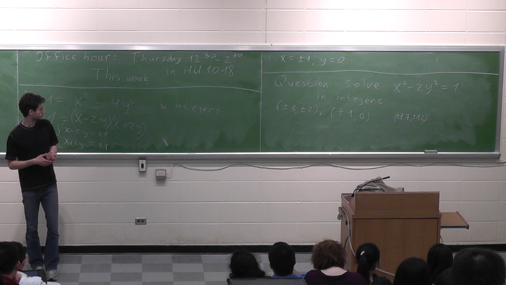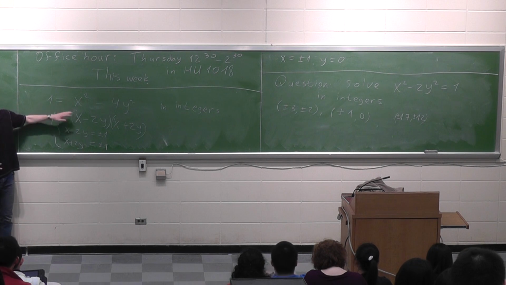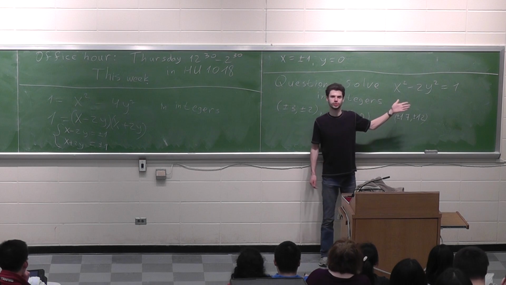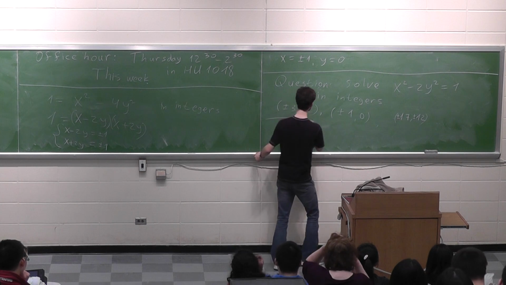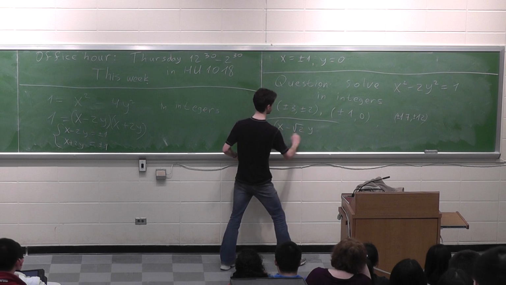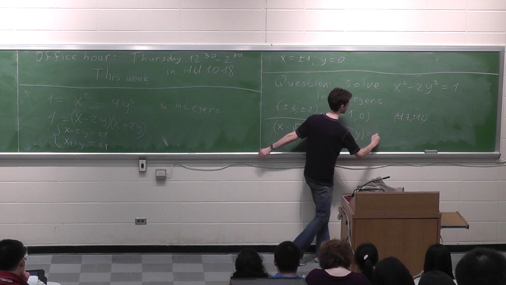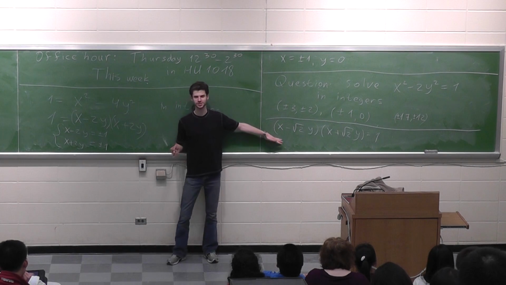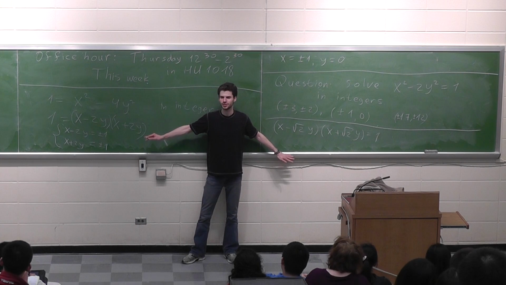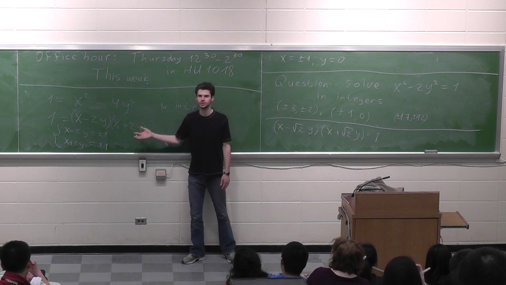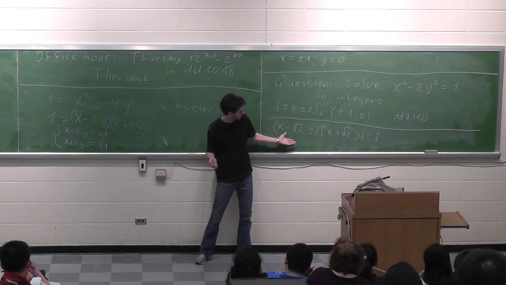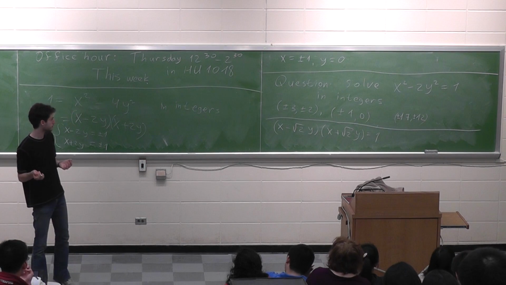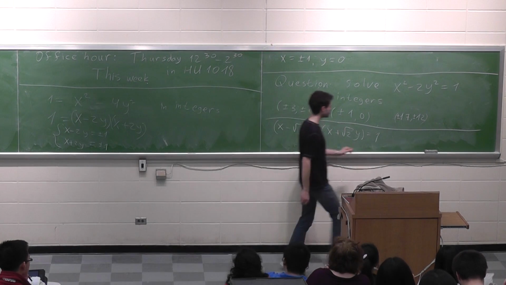Well, one idea is, let's look at what we did here. We factored this form as a product of two factors. Here I can also factor it, but definitely not in integers. In real numbers, I can factor it. So in real numbers, I have x minus square root of 2 y times x plus square root of 2 y is equal to 1. Well, that's interesting, of course, but I can't take the next step. Here, the next step was that 1 is a product of two integers, hence we know the integers. Here it's much more complicated. 1 is a product of two numbers which are really not integers, where each is an integer plus or minus square root of 2 times another integer. It's complicated now. So it's not that obvious what to do here. But here's a funny observation.